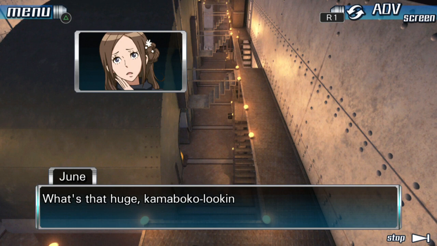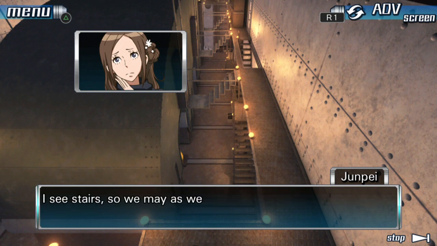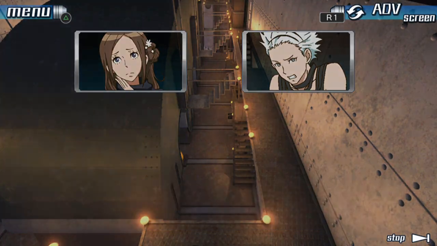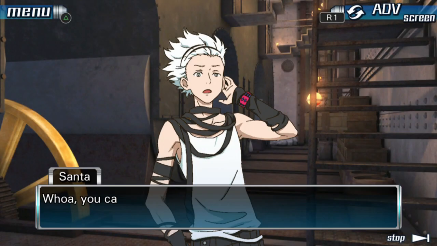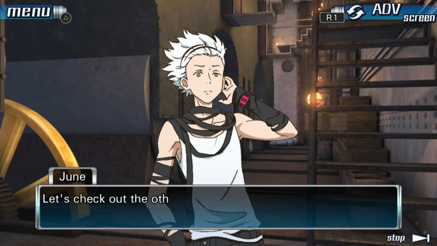What's that huge Kamaboko-looking building in the middle? Kamaboko? Well, I guess that's as good of a description of it as any. I see stairs, so we may as well head over to them. Yeah, but this section's barely wide enough to fit one person. You're right. Whoa, you can't even tell the shape when you're this close. Let's check out the other side, too.